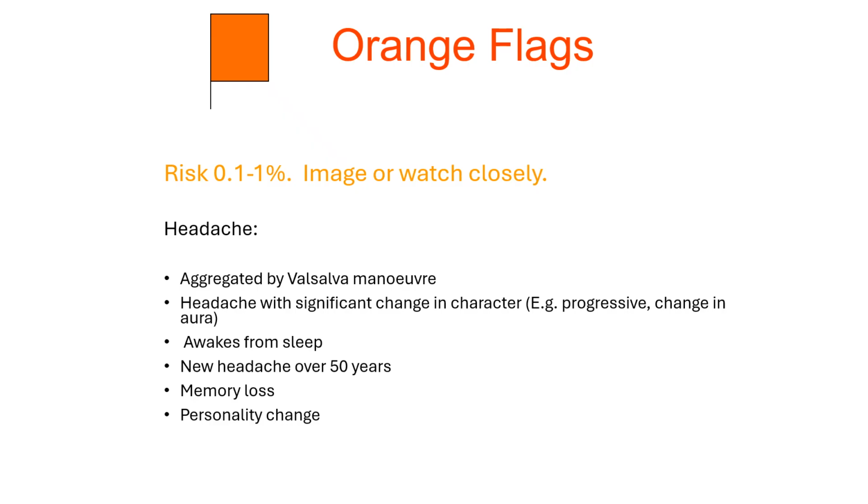We've talked about new headaches over 50. You've got about 2 or 3 times the chance of having an underlying tumour, the risk going up as you get older. And then there are these subtle changes, memory loss, personality change, which may reflect a frontal lobe tumour. So you need to have a very low level of suspicion in these things to trigger further investigation. I'm not going to discuss the pros and cons of MRI or CT, but MRI is the gold standard of choice, but in many areas CT will be available to GPs, so again follow local protocols.